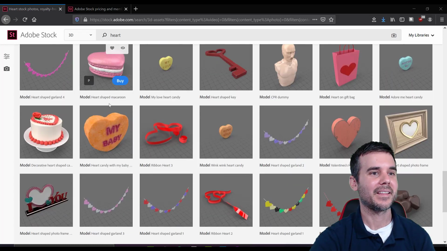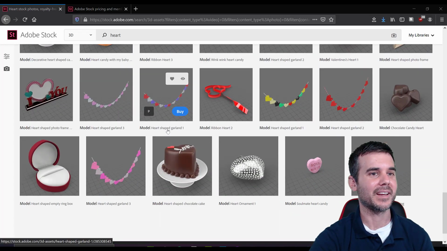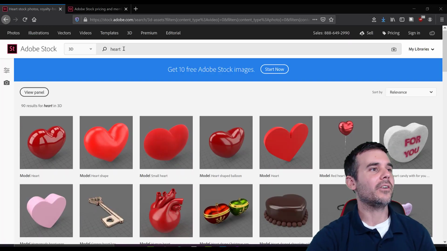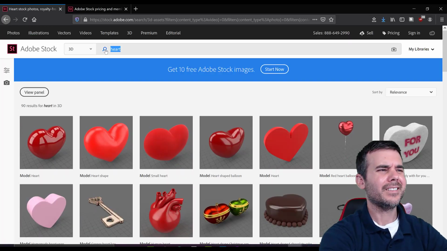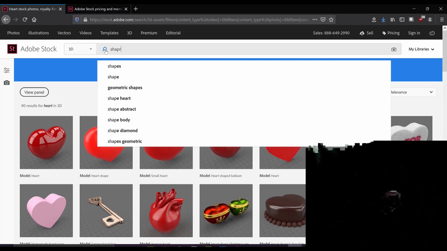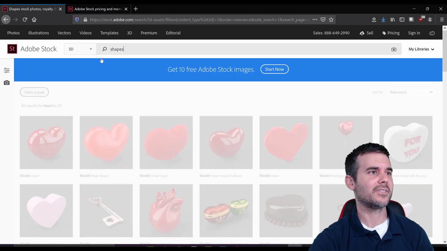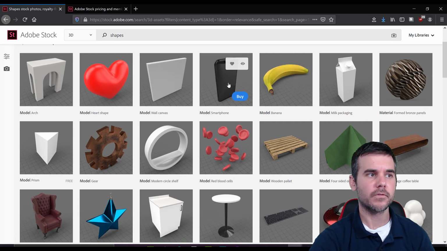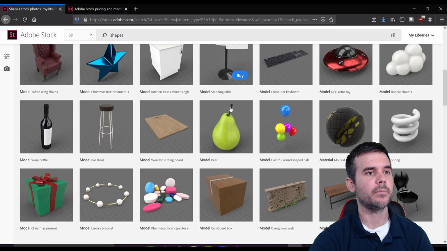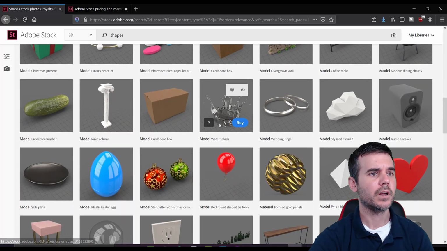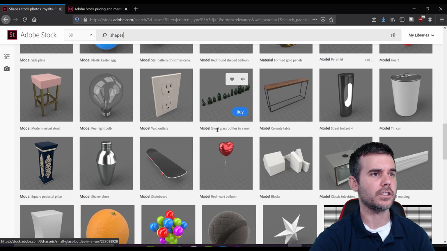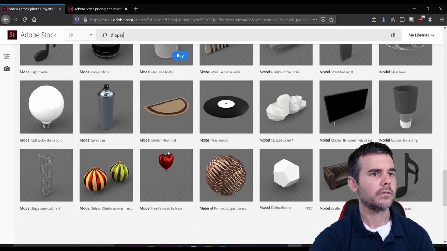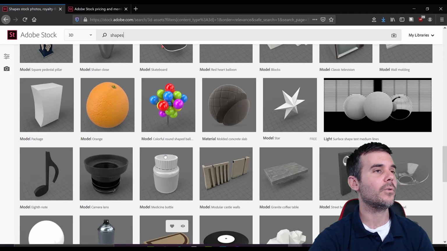Hold on. What else do we got here? What else could I type in that's cool in 3D? Let's just type in shapes. That's what I think of when I think of 3D shapes. Banana shape? Phone shape? And these you can import into 3D, which are pretty cool. So you wouldn't have to scan something. You could just use what they already have. Like a cool skateboard. So this is kind of neat. Okay, hold on a second.